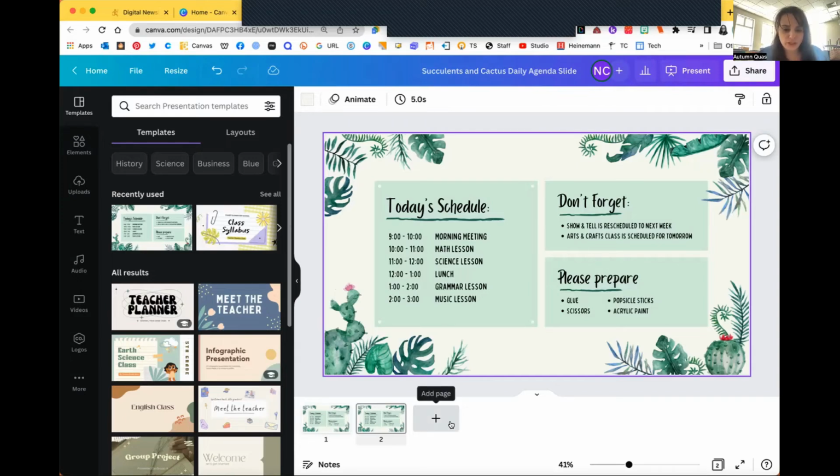But how do you change your template? Like if I wanted to stick with the succulents, like we were doing before, but I don't want this version, I want it to look different. And I don't really want to build it. I just want options. Does that make sense? Well, yeah, it makes sense.